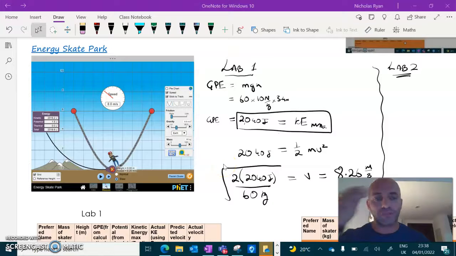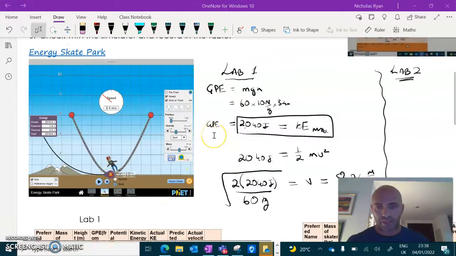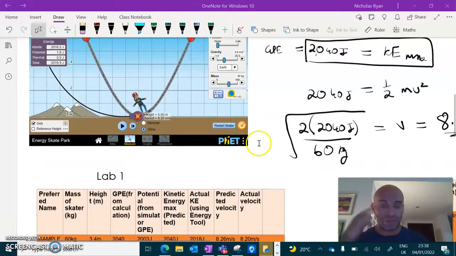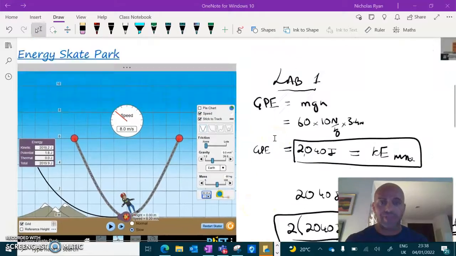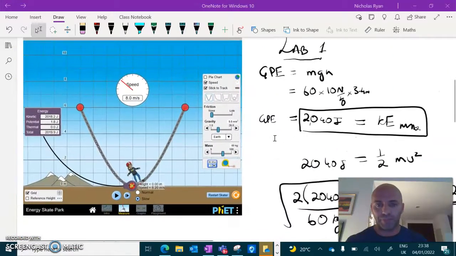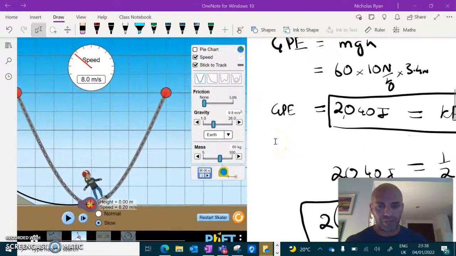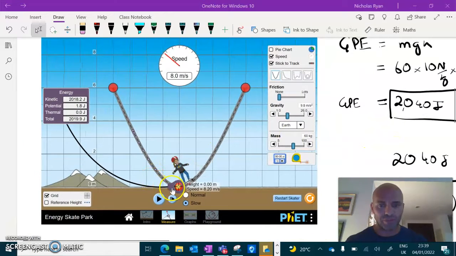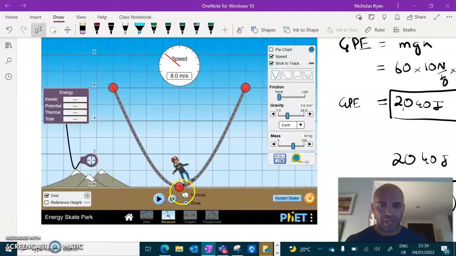Okay guys, for the second part of this lab, we're going to just carry on from this, and we're going to stop the girl, our skater, at a different point, not just at the bottom, okay? And we're going to use the math, the physics equations, to predict what speed she's going to be doing. So let me just pull this thing away. I'm just going to let her continue on in her path. And you can feel free to do this at the same time as you're doing the first one if you wish. Okay.